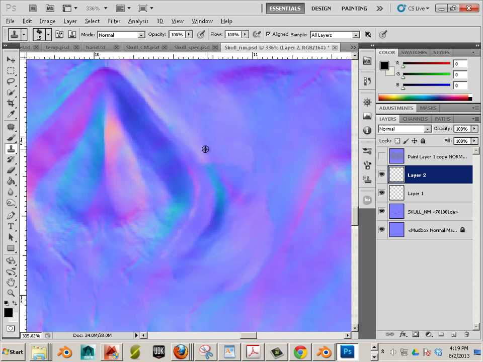Okay, clone stamp tool. So these are the colors, but now I have a coloring book. Like that. Turn down the opacity just a little bit. You can see right where all these colors are going.